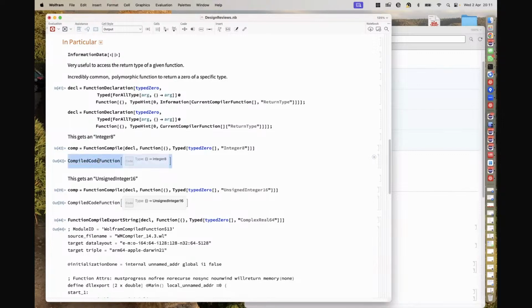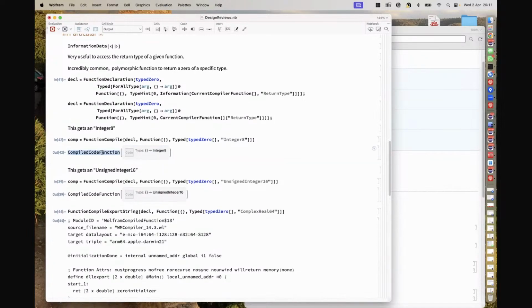Well, this is like one thing. There might be many functions nested inside of this. This is a function with respect to the Wolfram language interpreter. Yes. But we're talking about compiled functions with respect to the compiled code type of thing that we have.